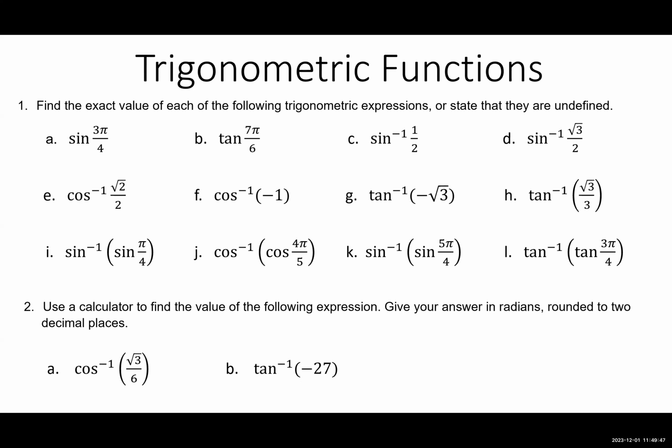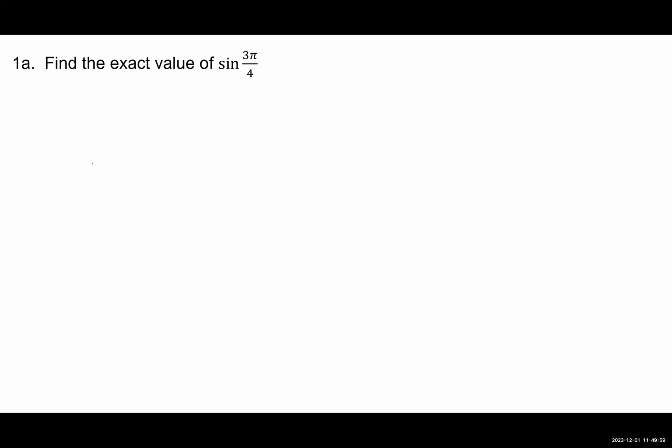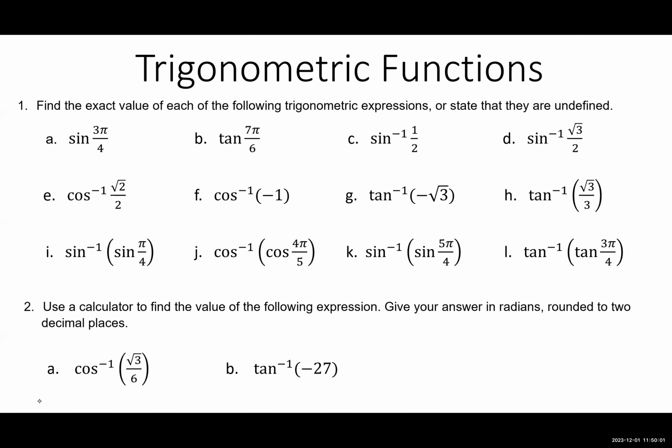And just so you know what's ahead in this video, the problems you see on the screen right now are the problems I'm going to be working through later on in the video. The first thing you notice is there are a couple of evaluate the trig function problems. So A and B, evaluate a sine function, evaluate a tangent function in B. And then starting with part C, we've got this -1, right? And what does that -1 mean? That means the inverse function, right?